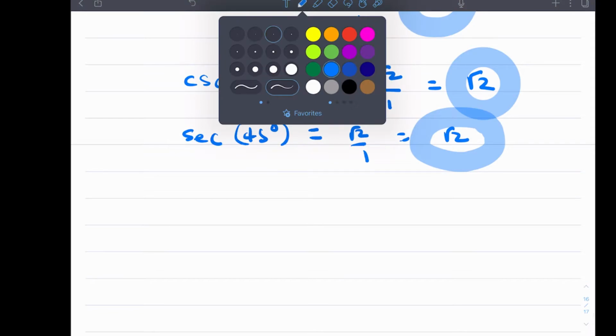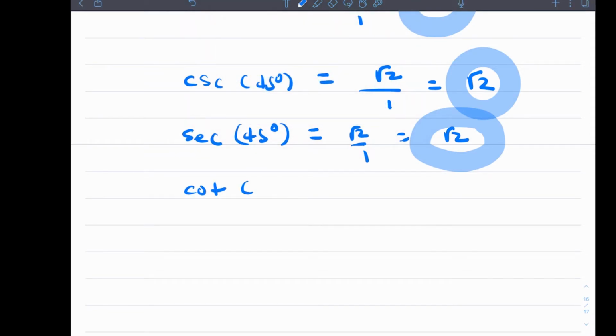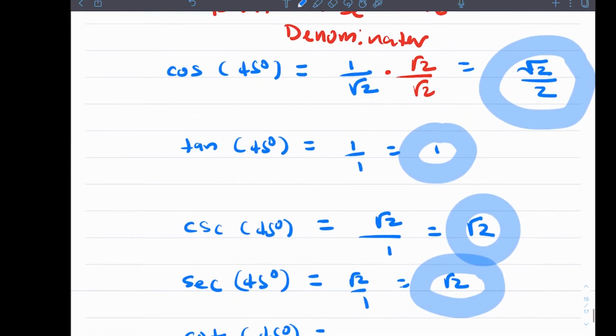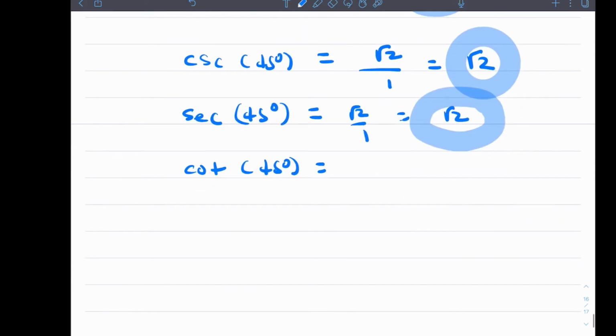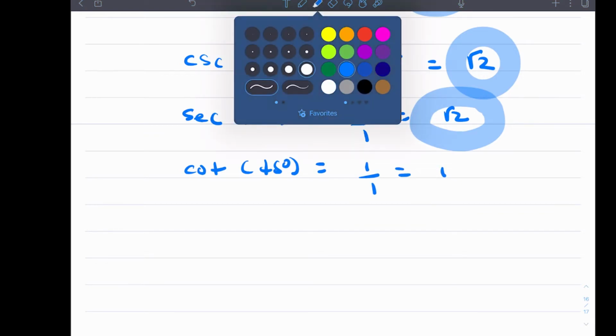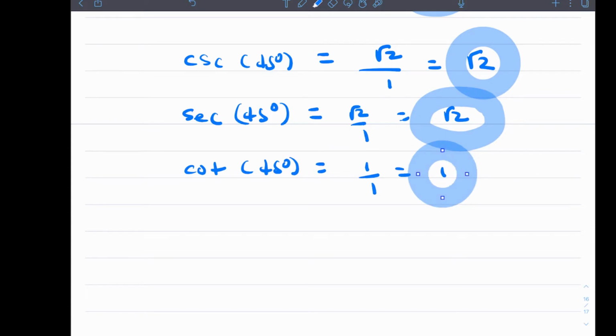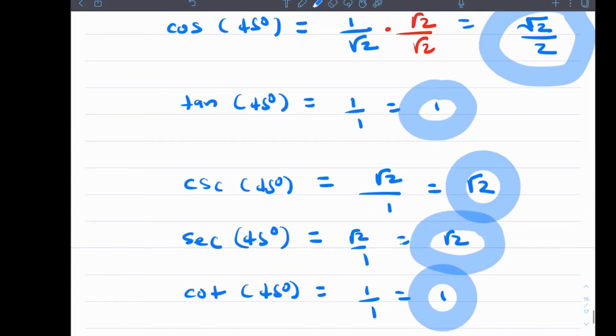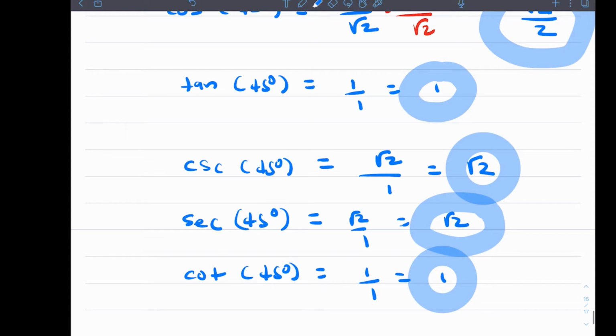Now, what about cotangent? Cotangent of 45 degrees. What do you guys do with that? You're going to flip over what fraction? Tangent. What's that going to be? 1 over 1, which is also what? 1. So you might say, can that happen? It sure can. You just use your definitions. Flip over the ratio here. You're going to flip over 1, you get 1 over 1, so the answer is still 1. So these are the 6 trig ratios for the angle 45 degrees.